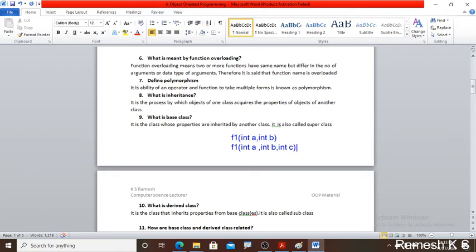So in this example, did you observe anything common? f1 is common, right? So that means this is a function. Two functions are there, two functions having the same name.